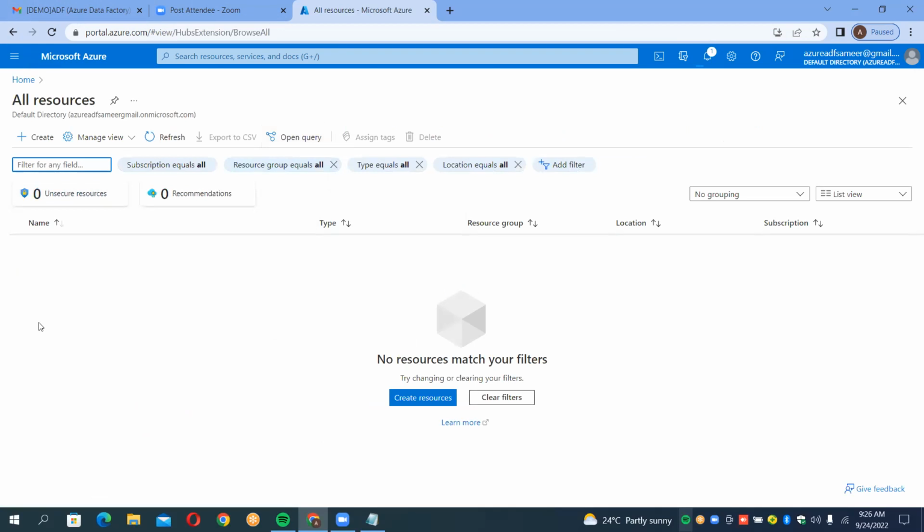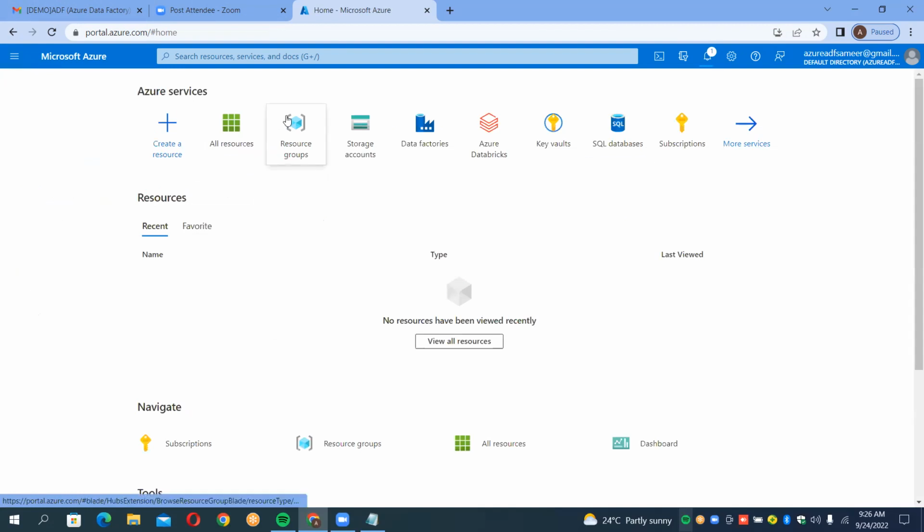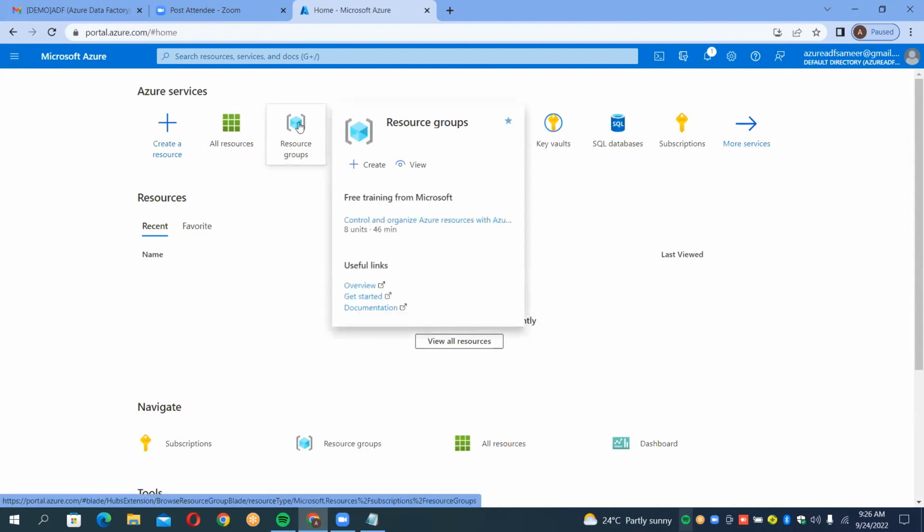Can you see it's gone or not? Do we have a resource group now? Tell me. Nothing is there. No. Empty. And this will take some time to delete. It will take time, no issues. So you can leave it as it is. Automatically it will delete. You have given the command once. Things will automatically move accordingly. You need not worry about this.